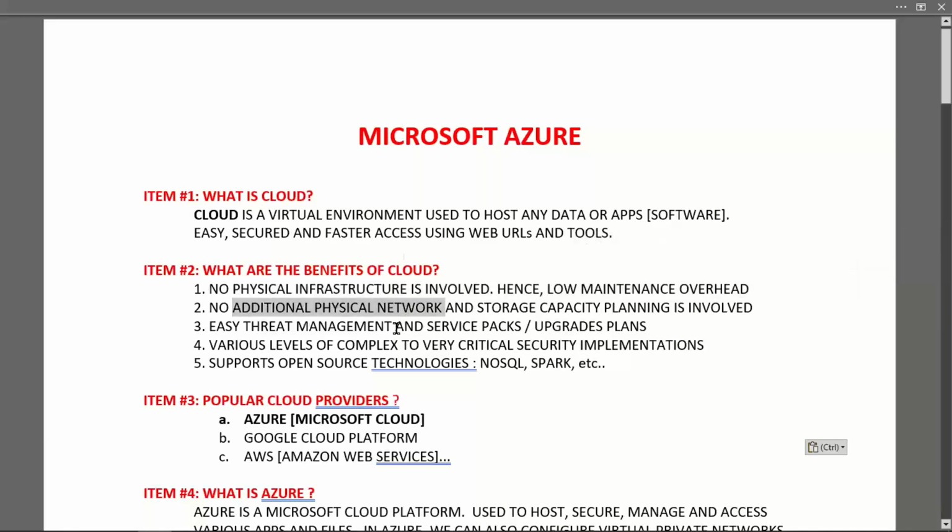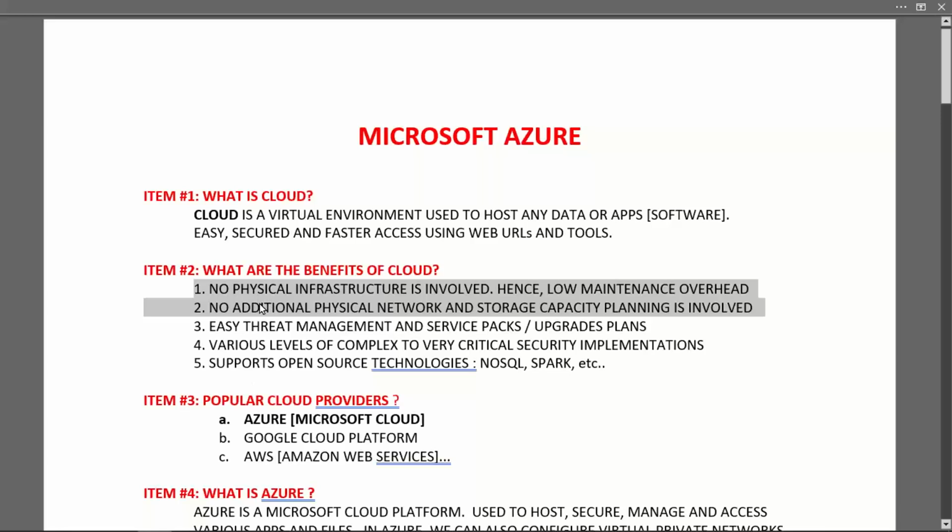No additional physical network or storage dependencies will be involved, because the cloud provider will take care of everything. Remember, these are all from the end user perspective, not from you and me as DBAs. Because as a DBA, we are going to make the end users get these feelings.